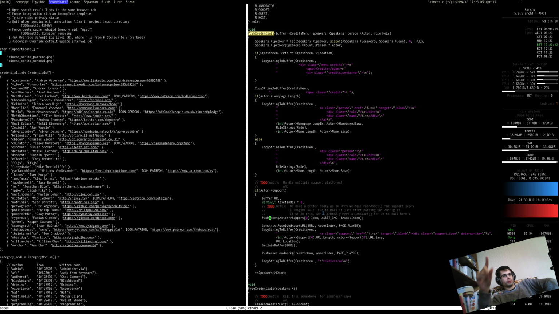Go to their support things and try and get the asset first of all, an asset that corresponds to what they say their support icon is. If that fails, then we push that asset on. Right, I think that's what I'm going to do.